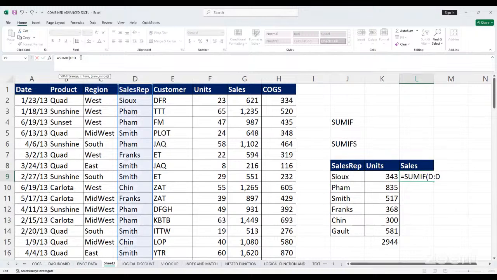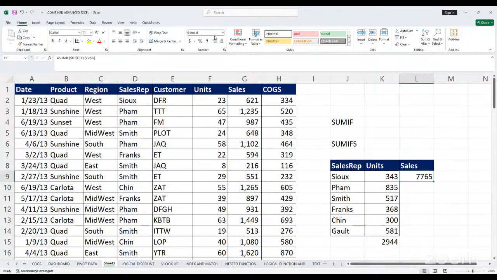We lock that. Once you lock that, it will ask you the criteria, which is this one, still that one, comma. Now in this case, we need sales. So we will click the column of sales, lock that again, and then hit Enter. So the sales will be that.